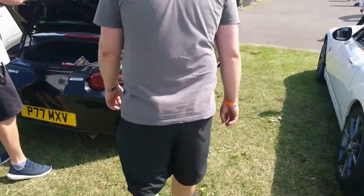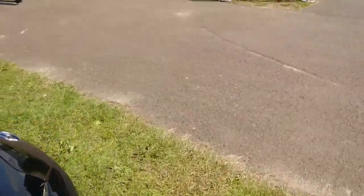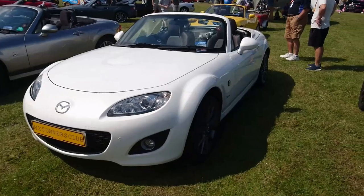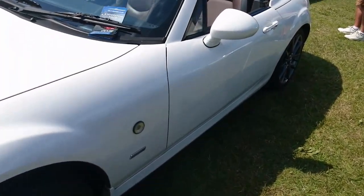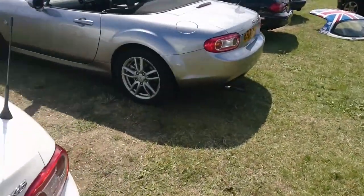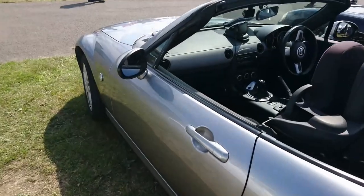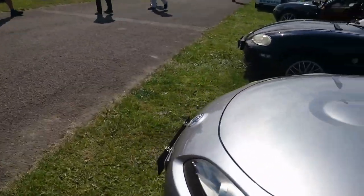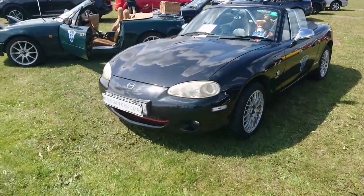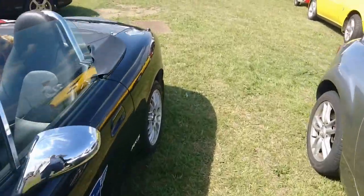Another current generation one. It's probably a good idea to get a baseball cap when you're in one of these so you don't get your head burnt. Then an NC — this is the Venture edition with the six-speed gearbox, 2012. And another NC with only the five-speed — both facelifted ones. Then a 2005 NB Icon edition, right at the end of Mark II production.